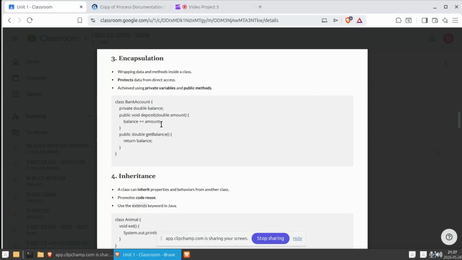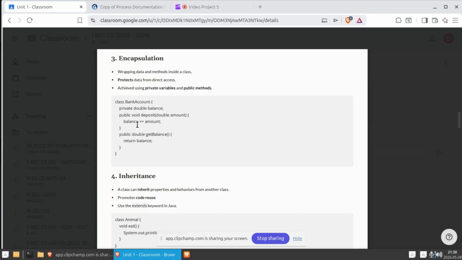Otherwise we cannot access it from another class, because we declared it with the private keyword. Public void deposit(double amount) is a public method. For protecting those particular variables, only this method can access that private variable, right?